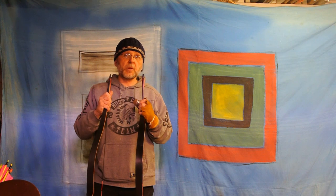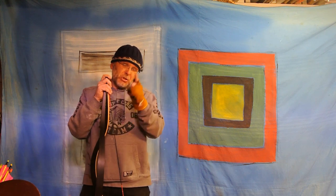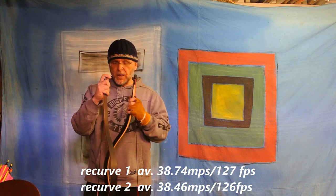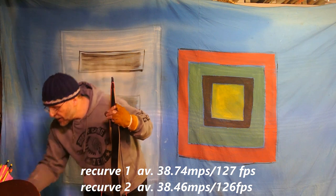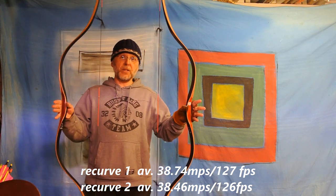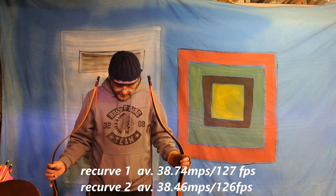Okay, I have to sit down and review all those numbers, because I'm doing this by myself, and I'm going to write them down after I review the video. I'm pretty confident that I am correct. I didn't have the arrow marked on this bow, whereas the other arrow was marked, so I was having an easier time staying consistent in my draw. But I think I'm within reason. My theory is that if the bow is the same design, same manufacturer roughly, you should get the same speed based on the grains per pound.